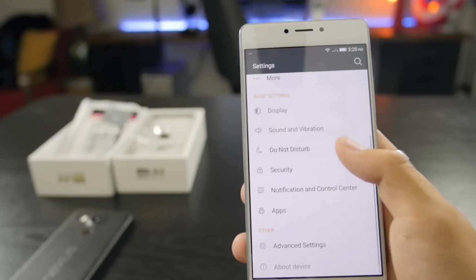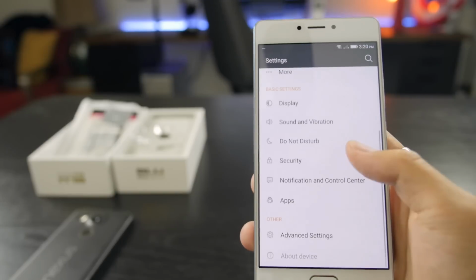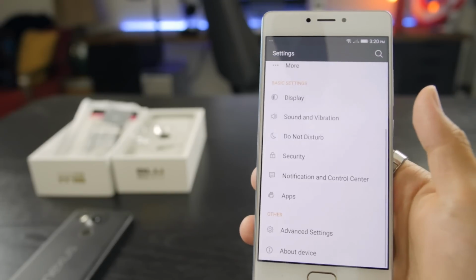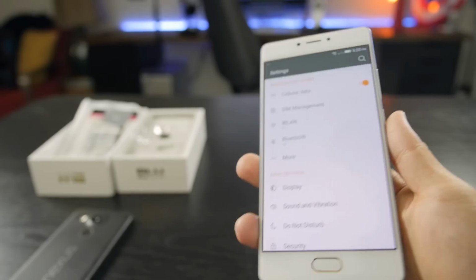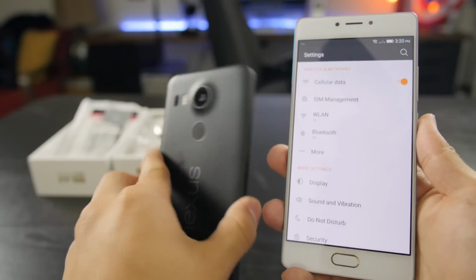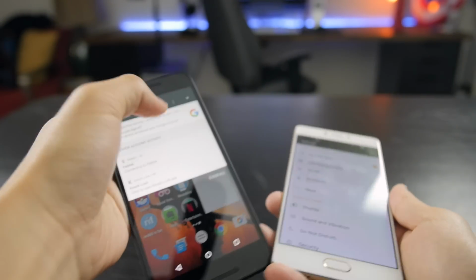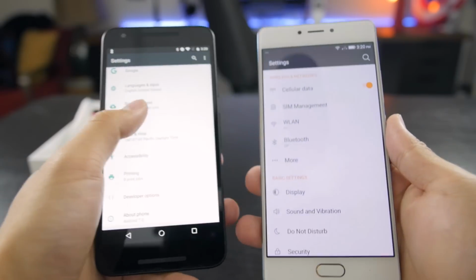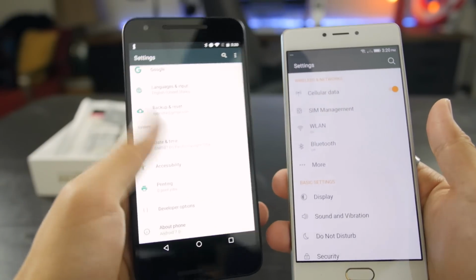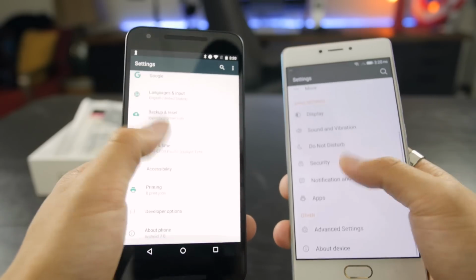But if you look at the settings, one thing I really like about this phone and how BLU organizes the settings is look how simplistic that is. Half a swipe and we already finished. We go from top to bottom just like that. I was actually testing out the Nexus 5X with the Nougat update, and let's actually pull it up right now by comparison. One thing I noticed was the settings just seem so much longer now. If you can see that, look how much more settings there are here compared to BLU. Just flick and that's it.